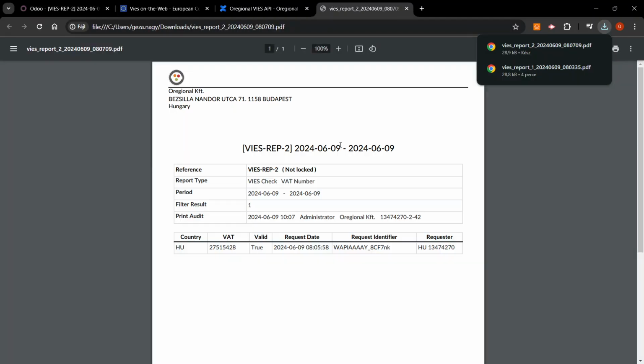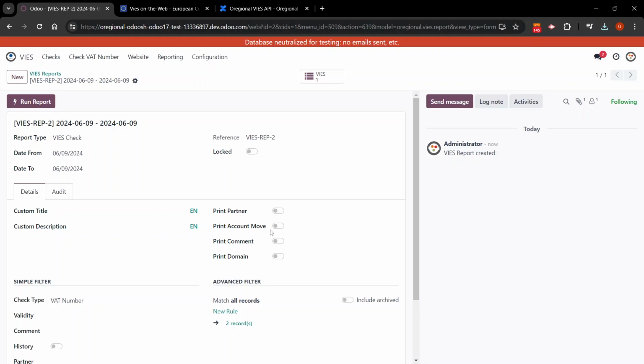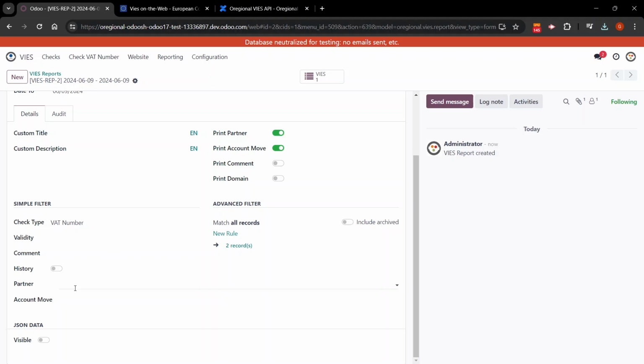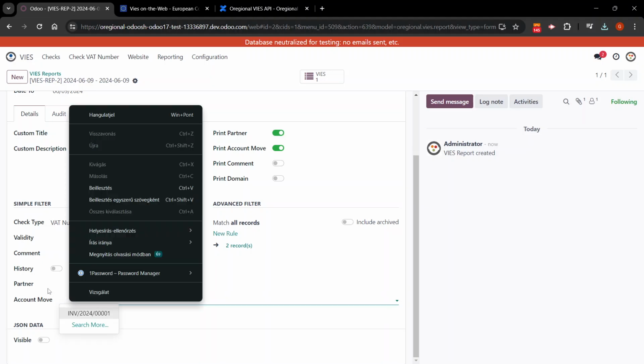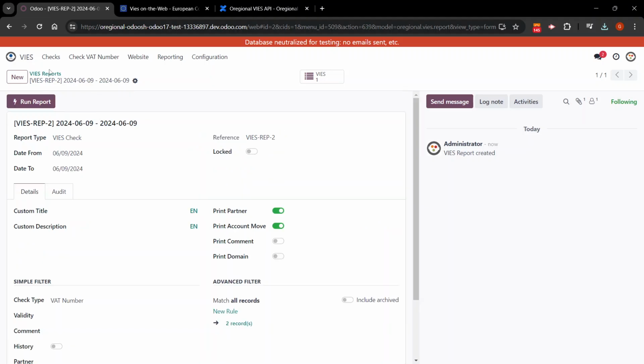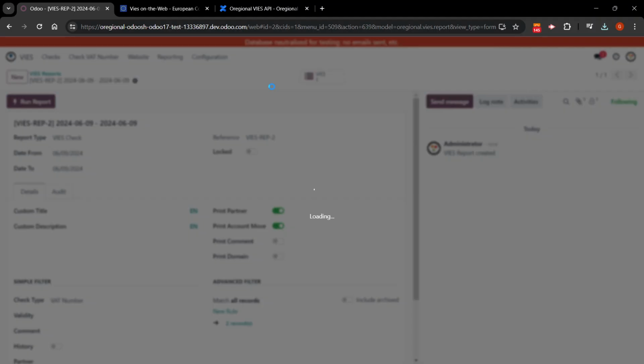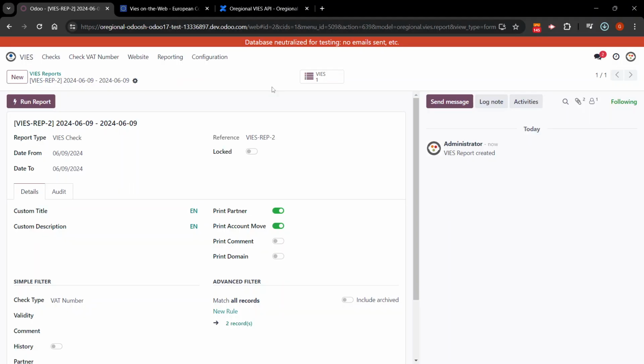And now you will see the request identifier, but I forgot to check that I want to print the account move and the partner as well. You could filter here per account move, per partner, but it doesn't matter now for this demo.